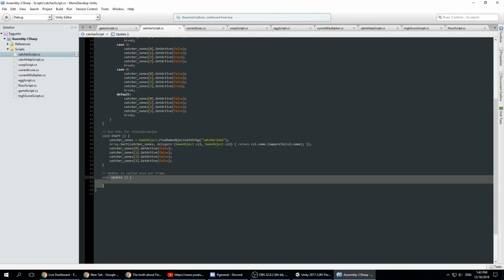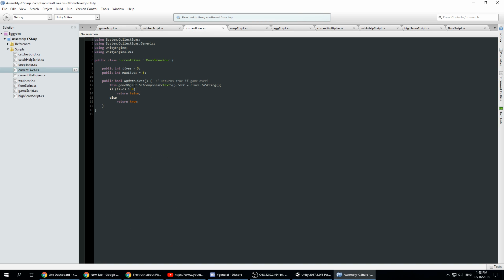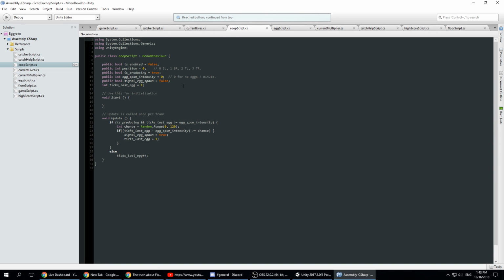And I think that I will do the same for everybody else. So the catcher doesn't need any update. We can actually do away with that. This as well. Okay, so this needs to be a fixed update as well.